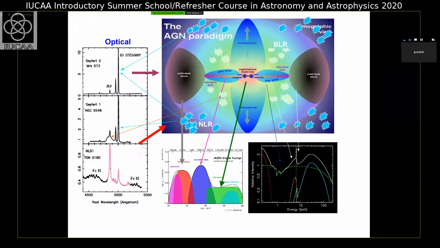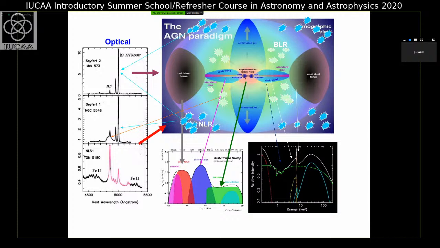There are three hump-like features in the broadband spectral energy distribution of AGN. The hump in the optical-ultraviolet region, shown in blue color, is the so-called big blue bump, which arises from the accretion disk. In the innermost regions, there is a so-called hot corona — essentially a hot electron corona — with a temperature of about 100 keV. Emission from the accretion disk gets Compton scattered by the hot electrons in the corona, giving rise to the power-law continuum in the X-ray band.